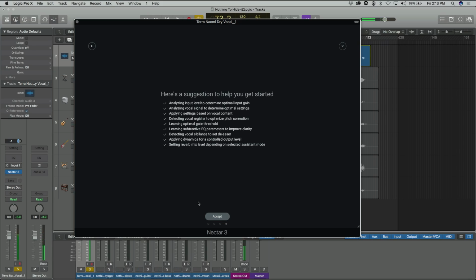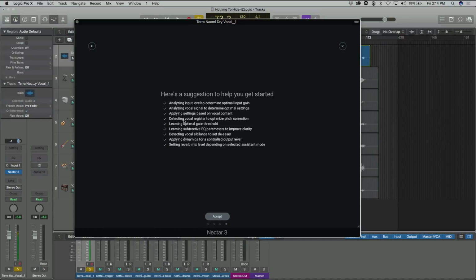So let's take a look at what it did here. It set an input level. That was the first thing that it did. Next, it determined the optimal signal to set the auto level meter, which I'll show you in a moment. This meter is going to help you make sure you get a nice consistent level over the course of the song, which means no more having to automate the vocal passage when the singer starts to go down in energy. We have technology to take care of that for you.